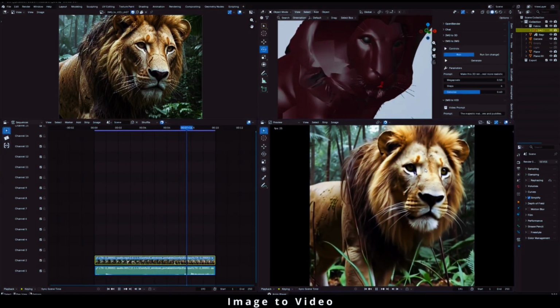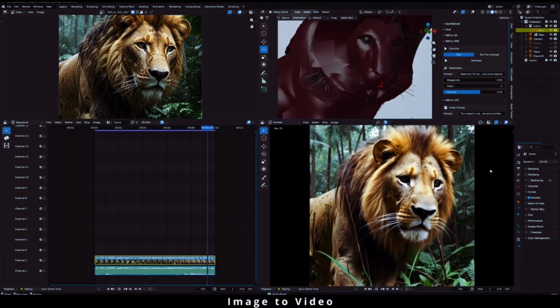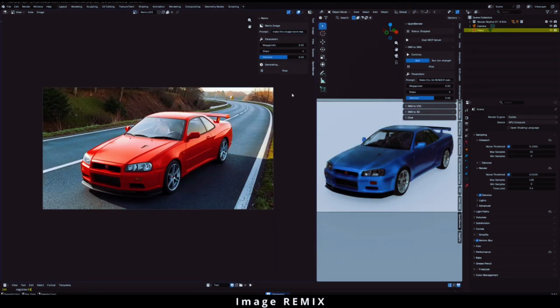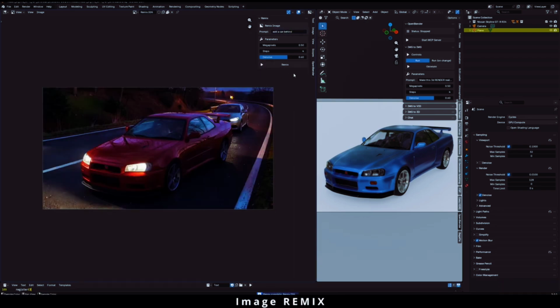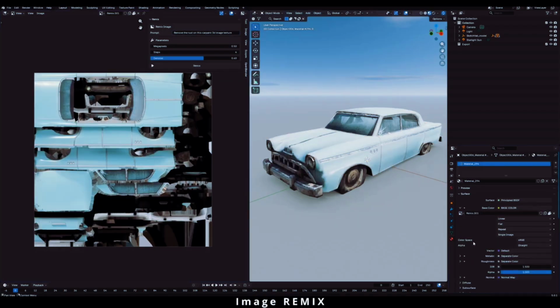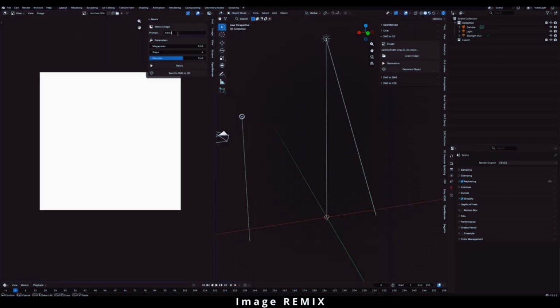There is a remix feature on your image editor side panel that allows you to use the image-to-image workflow for the current displayed image. You can remix any image or model textures, environment textures, and can even send the result to the image to 3D. This remix tool allows you to generate from a pure blank image, just using the prompt. Your results come back with a different suffix, and the new image doesn't overwrite previous ones. You keep every result.